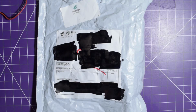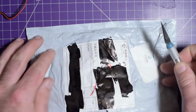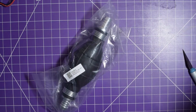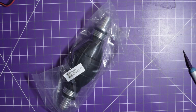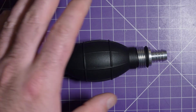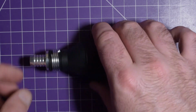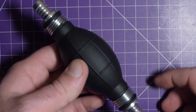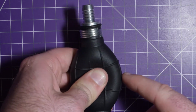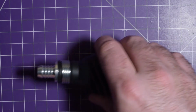Well, we'll go with just one more. So this here says oil pump on it. I'm just going to cut across here. Interesting. Let's have a closer look at this. So those of you who have been on a small outboard boat will know that this is a fuel priming bulb. So it's basically like a one-way switch and a little pump. It's just relying on the stiffness of the rubber here to come back up, and it has the most hilarious noise.